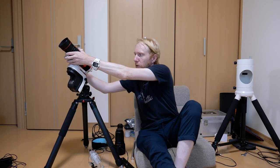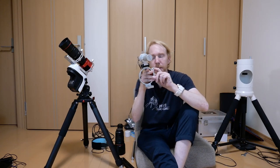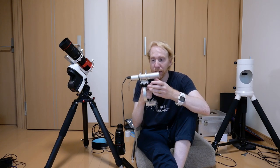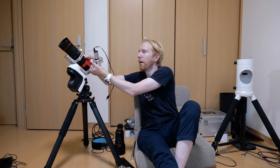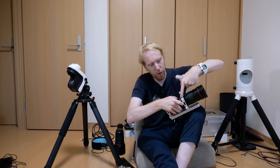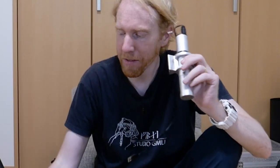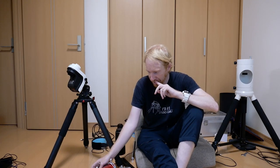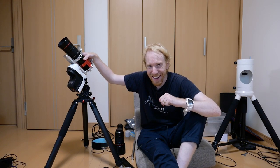Once everything is tightened and mounted, I have my astrophotography setup ready. I just need a computer — I have the autofocuser, and I also need to set up a guider. There are screw holes on the rings where I put a 3/8-inch screw to attach the guider, though it's a single point of contact, which isn't ideal but is still usable and has worked successfully for me. That's how you get a miniature fully automated imaging setup where you can control the mount, autofocuser, guider, camera, and camera cooling — all in an ultra-portable package that fits in a backpack.